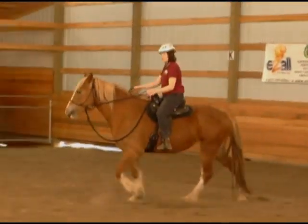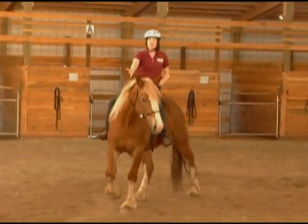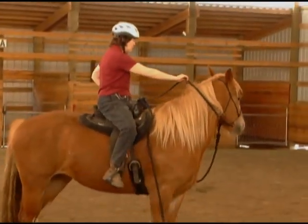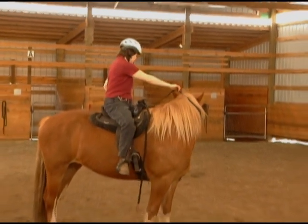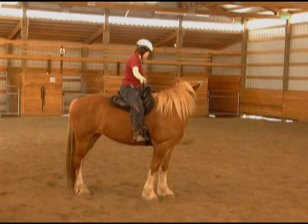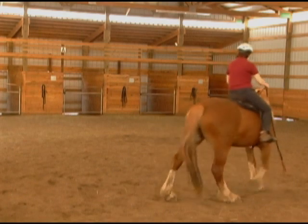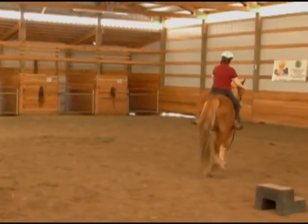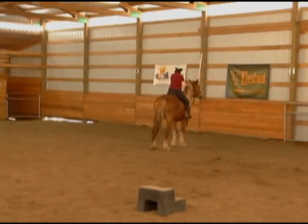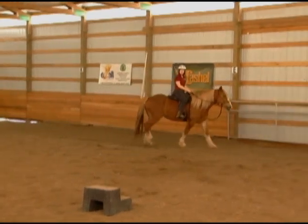But when you're just making a turn, squeeze and pull, and notice my outside rein, I leave that loose, giving her room to make that turn. And I'm over-exaggerating for her. Oh, and she's stuck. I'm asking for this front end to come around. Come on. Good girl. And once her feet start moving, then I let her know, good girl, and I drop the pressure. The slightest try, the smallest change, I want to reward her for that. And turn. Good. This is all very confusing. It's a lot for her to have to deal with.